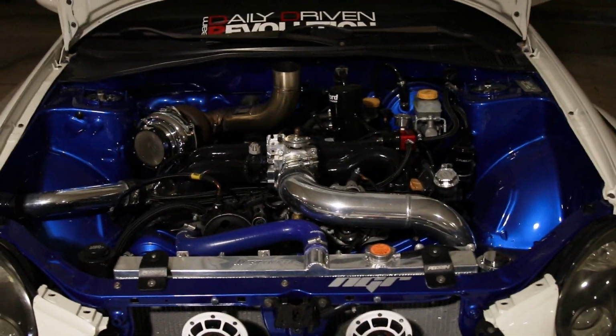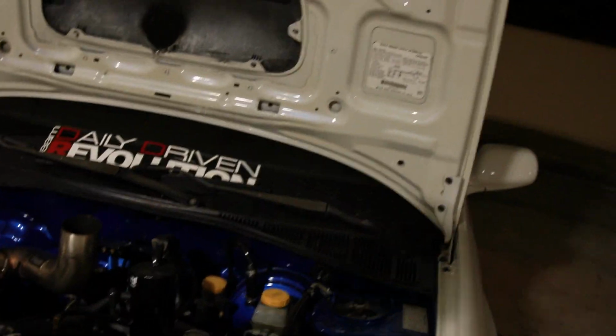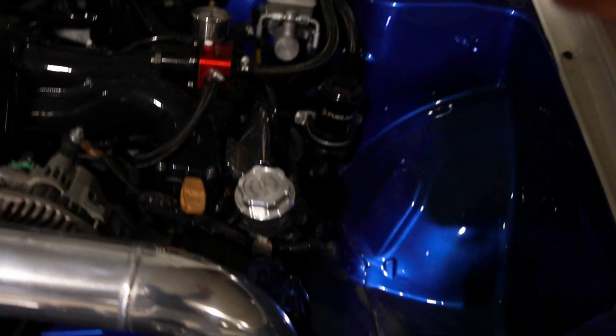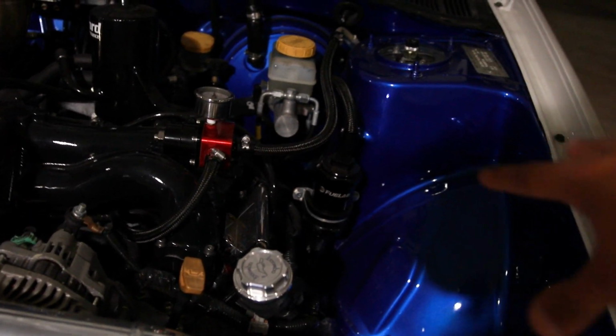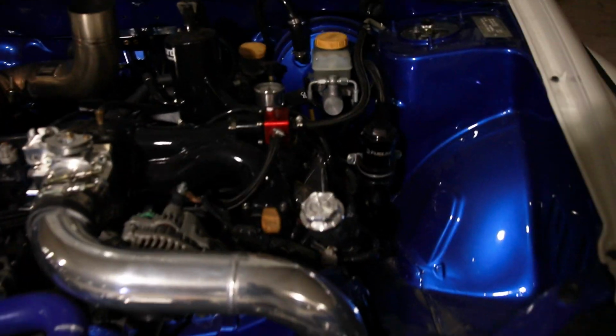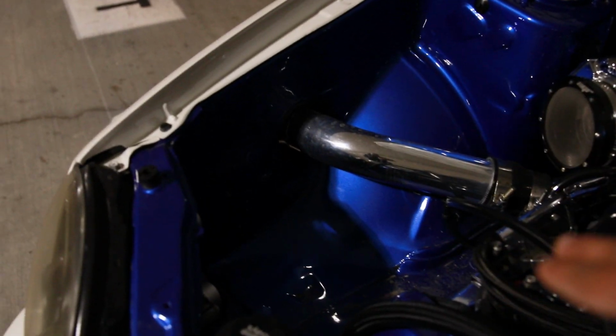Before we get into that, let's talk about the bay. So when I had the motor out, I decided just to shave the bay, and I was debating whether or not I should do red or blue, but I ended up doing blue, and look at how it came out. It came out so good. But yeah, so everything that was here, man, the light sucks. Everything that was here got deleted. A lot of things in the back got deleted, and they got filled, welds, and then, you know, Bondo and all that, and shaved.